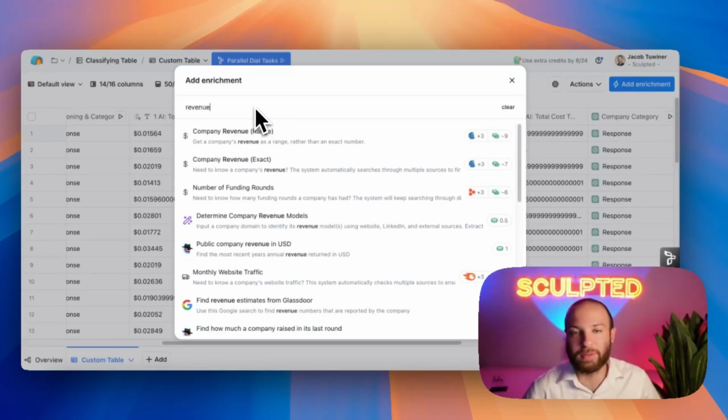Therefore, all of these data providers that sell revenue data are, I don't want to say they're lying, but I really don't know how they're figuring this out. I think they're probably making it up because there's nowhere they could go to figure out how much revenue a company is doing. Revenue, unless it's a public company, is not helpful. And by the way, if it was a public company, I still wouldn't want to go for this provider because you could probably get more accurate results by scraping their public filings using AI, which is much cheaper and probably much more accurate. So this is a data point that's probably going to eat up the bulk of your Clay spend and isn't even reliable, which is very frustrating.